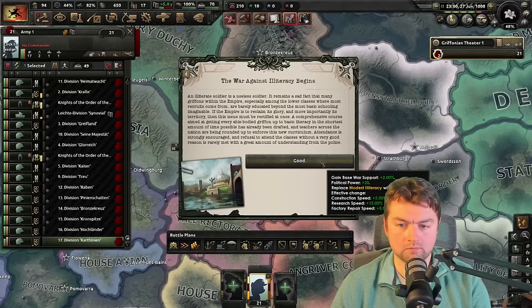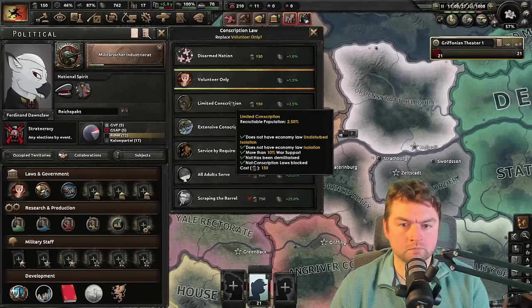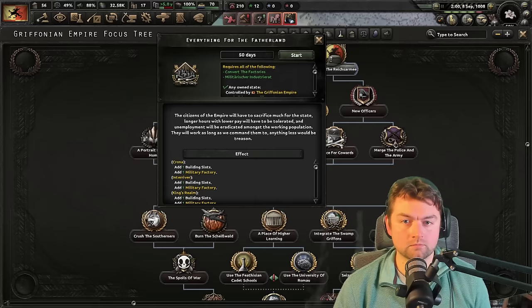War against illiteracy. Beautiful. That's going to help us out with our technology. And we're going to need to go up a conscription level. More ponies to the front, or griffins. Yeah, griffins. I will use your feathery bodies as shields. And everything for the fatherland.